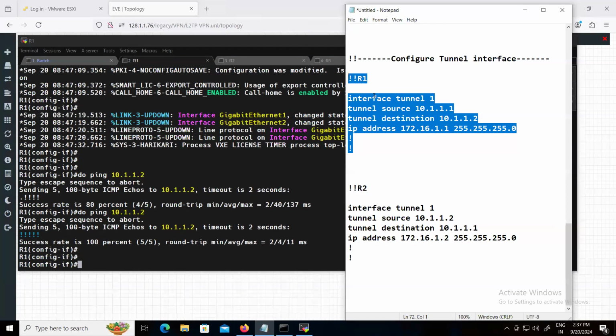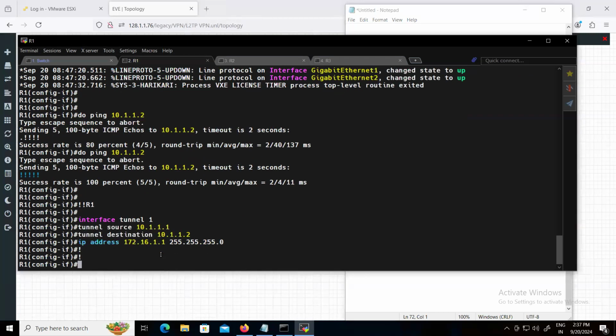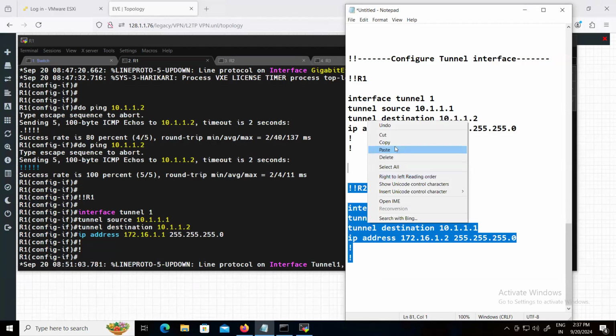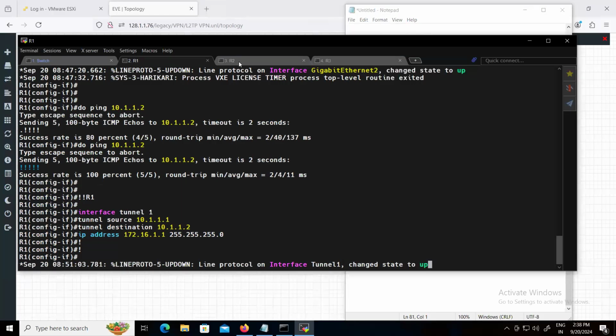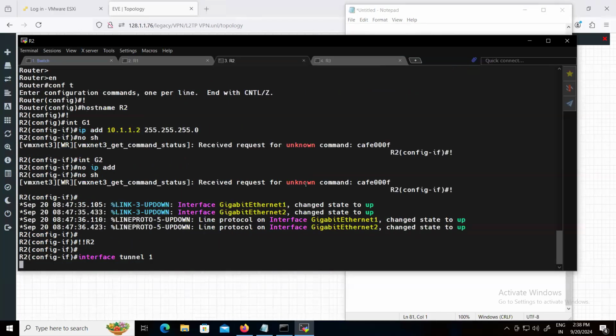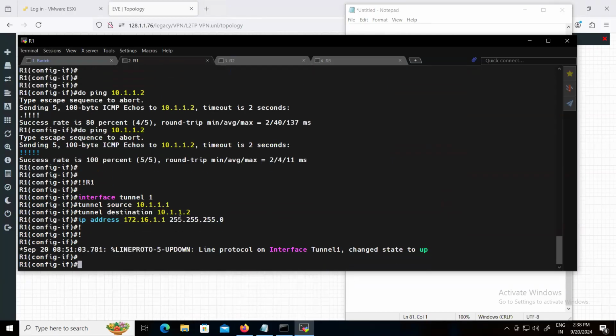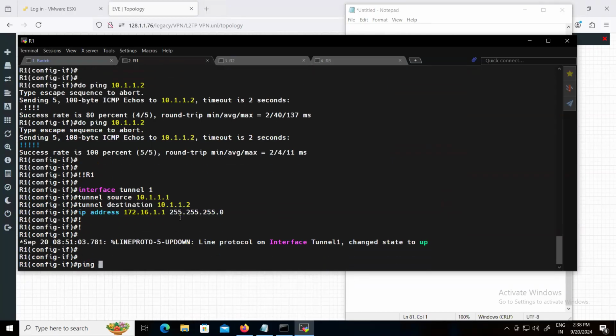Now here, copy this configuration, paste this configuration. Then copy this configuration and paste this configuration. And now you should have communication to your tunnel interface also, right? So let's see, ping 172.16.1.2.